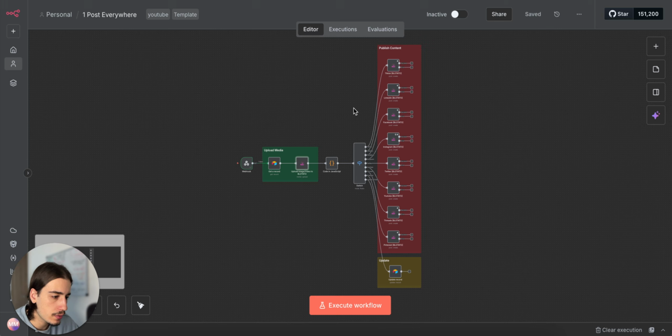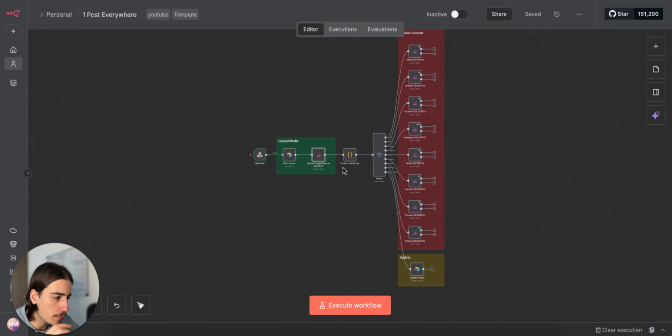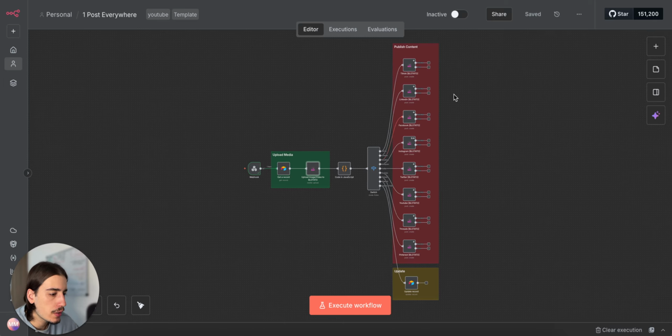So yeah, pretty easy to set up, but really, really powerful stuff. Head over to Blotato, get your API key, put that in there, and set that automation up like we've just done. Really, really simple. And then you're ready to go.